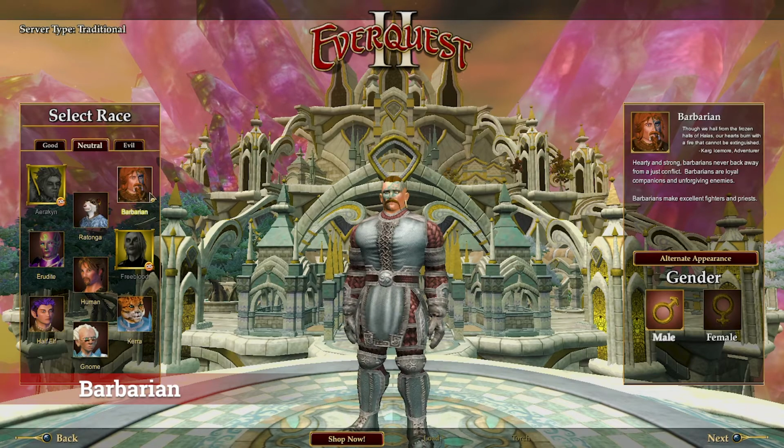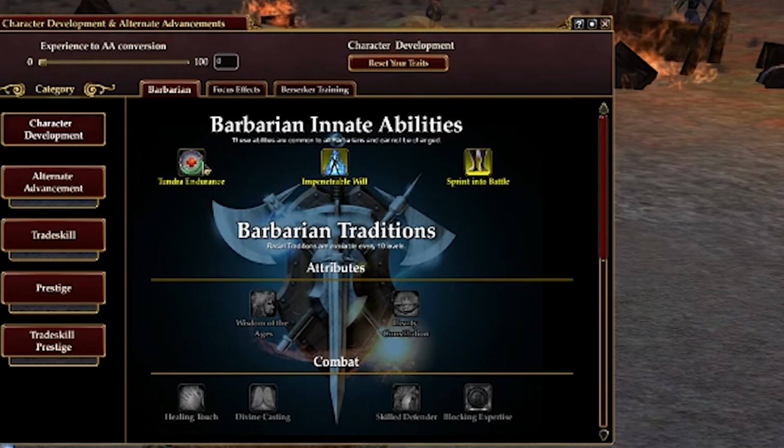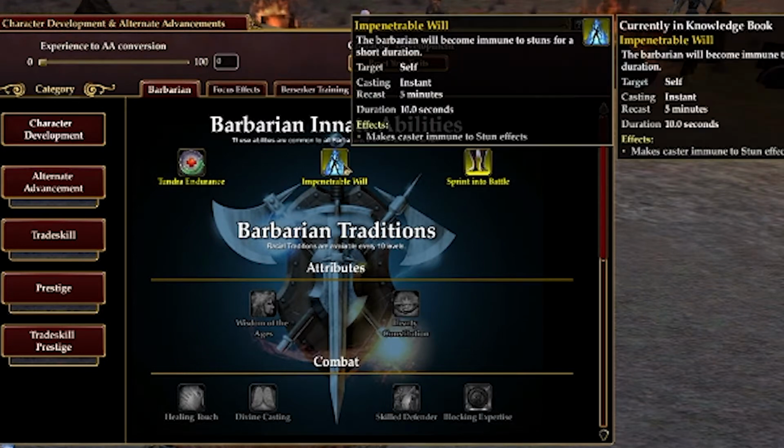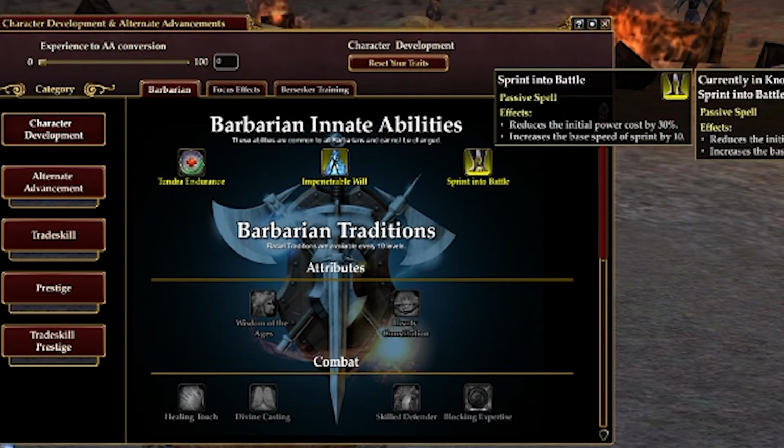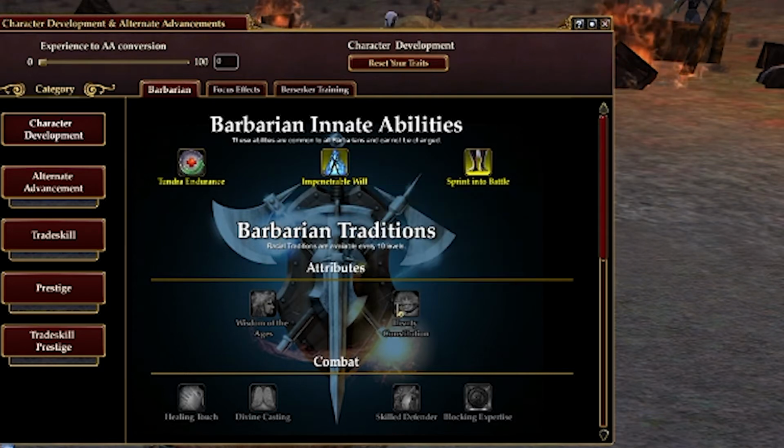Next up is the Barbarian, one of the best tanks in the neutral category. They have a 10-second stun resistance ability, but it cannot break a stun that has already started. Also, they have an innate 5% speed bonus, and reduce the initial cost of sprint by 30% and the use cost of sprint by 10. Barbarians should primarily be priests and tanks.